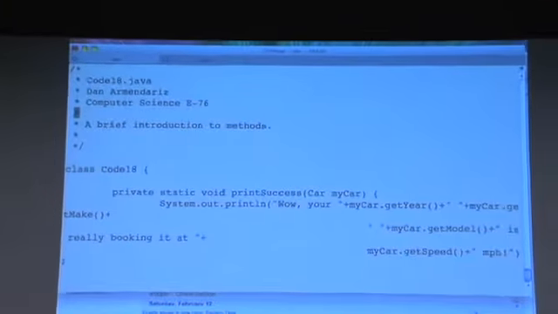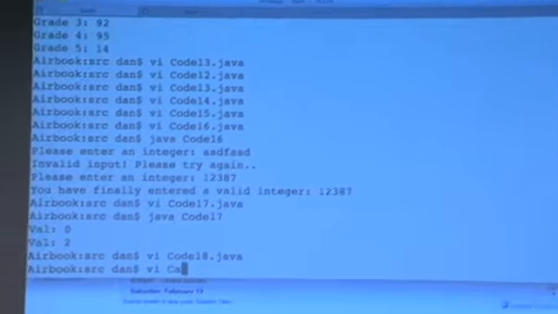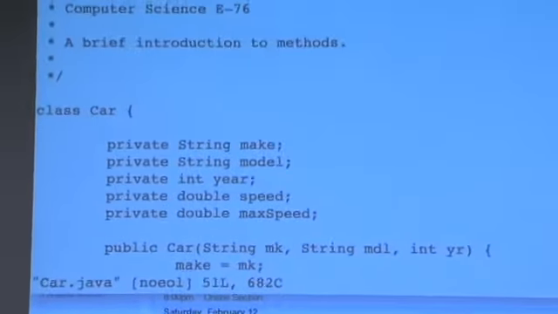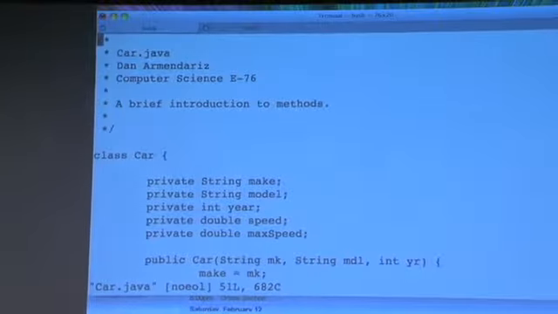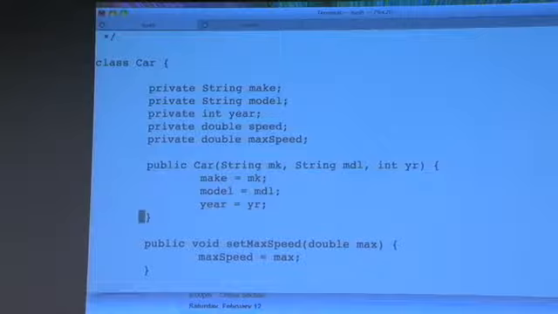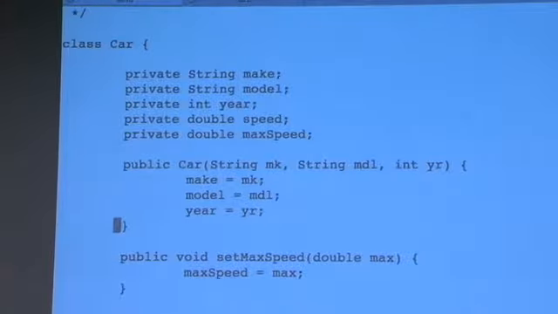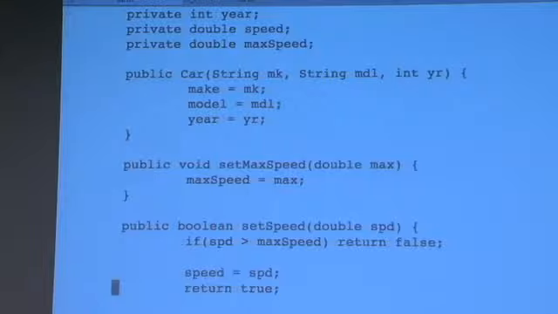Because you can tell at the very top there's no reference to a car.java file. Well, if I take a look at car.java, we can see that I've defined it elsewhere. There's a whole bunch of methods and fields. The very first thing is a constructor called public car that accepts a variety of data, like the make, the model, and the year, and I set the private variables equal to each of those that's passed to me. And then there's some of these interesting functions, or rather methods, that we had seen before.